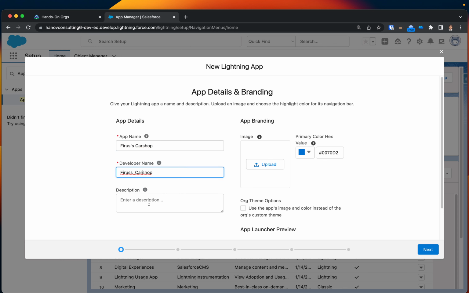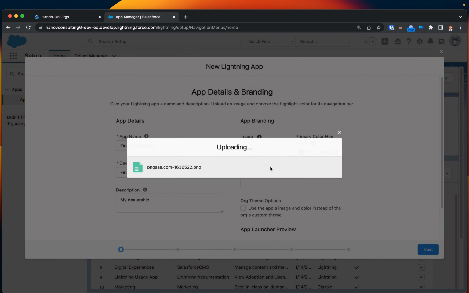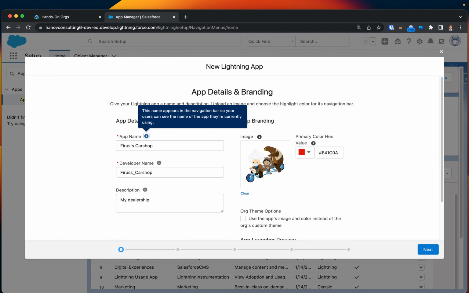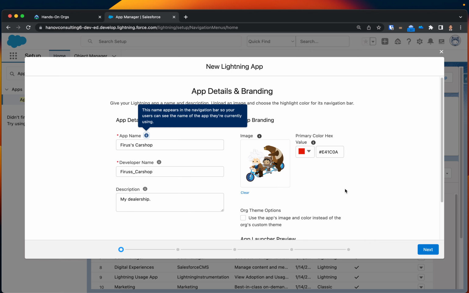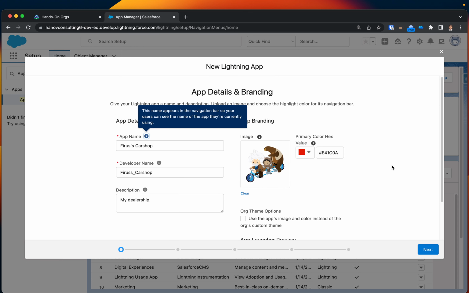I would like to sell Tesla Cybertrucks or Tesla cars. Well, hopefully they will let me, but I assume they won't. So anyways, I can go ahead and specify my own color, and I can also upload an image. I'll upload this funny image of our Einstein on a bicycle. Hex color. Okay, sweet. We specify that part.